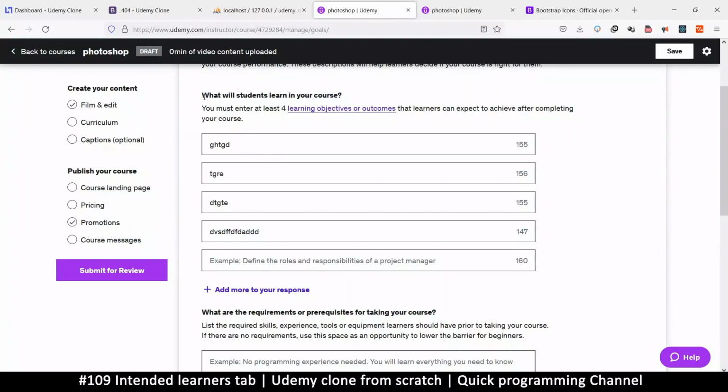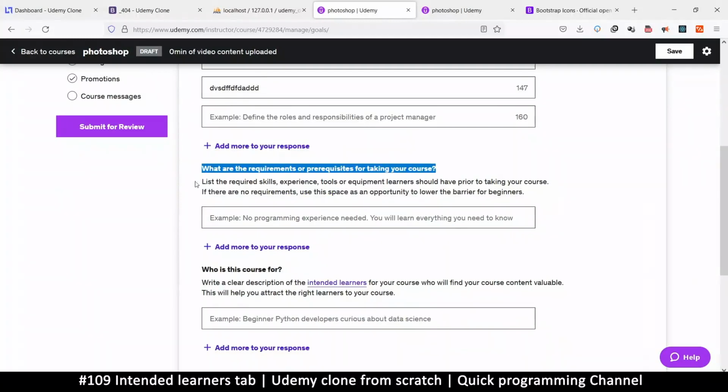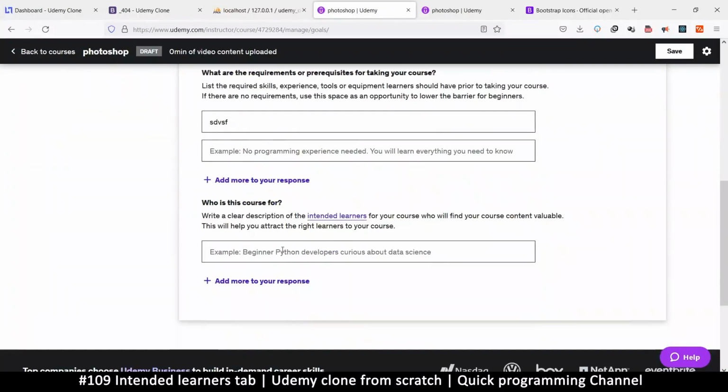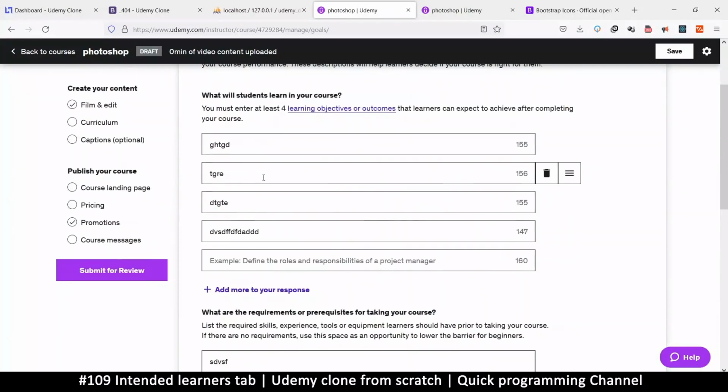Now the thing is, here we have what will students learn in this course. Then we have another one here that says, what are the prerequisites before you take this course? Also here we can add more of these like that. Okay. And what we can do, this is entirely up to you.